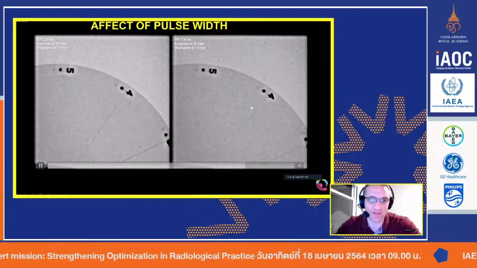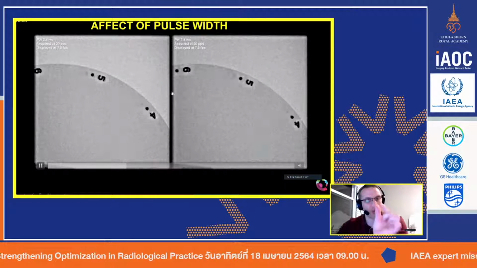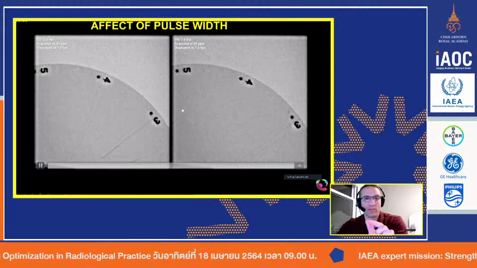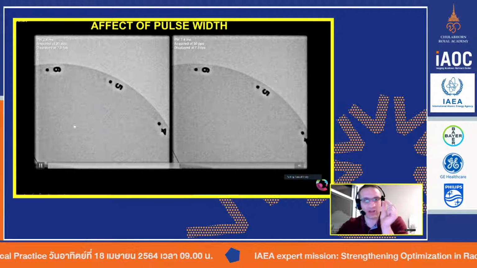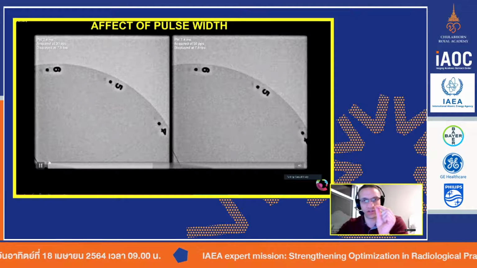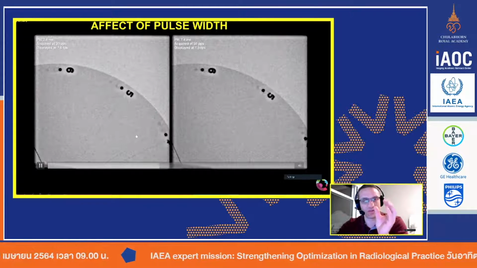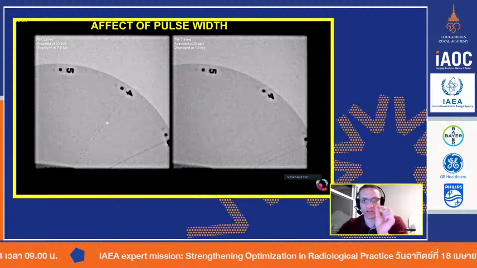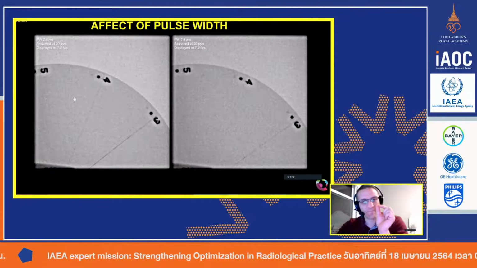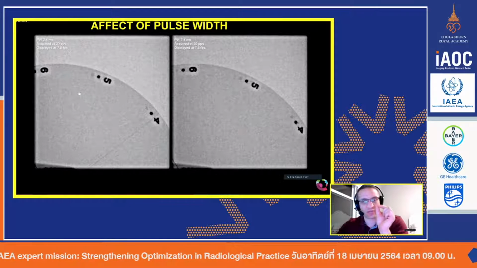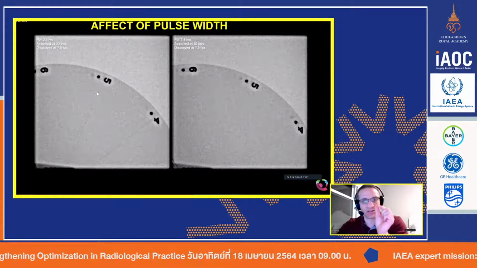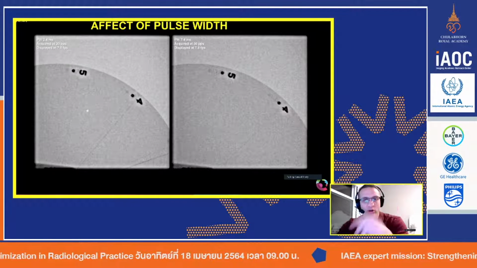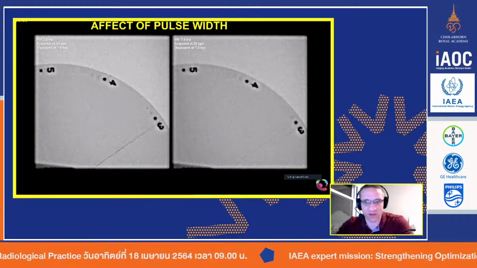The 5 is visible. So you want short pulse widths if, for example, the arteries that you're imaging, say the arteries of the heart, are pulsing and moving, and it's a little kid with really, really small arteries, then you need to get that pulse width as low as possible. So even though it's moving, you can still collect that and it's not blurred out to the point where it just disappears as it does here on the right-hand side.